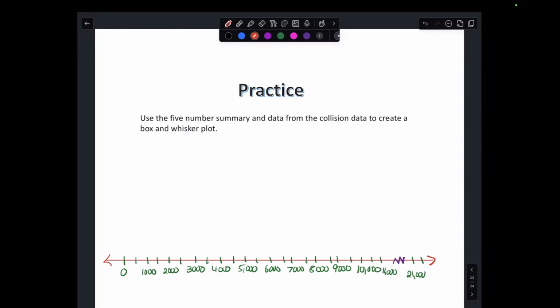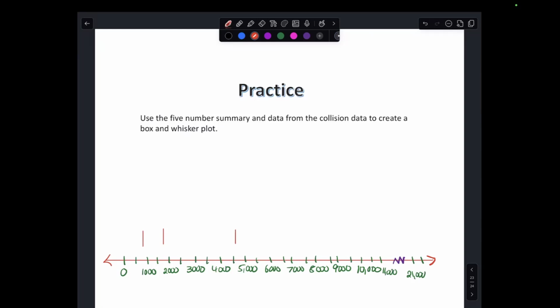All right. So here's my data set, or this is my number line. Notice it is just a standard number line with regular increments. First thing I need to do is indicate my median. Median is 1805. So my median is right about here. These are not going to be exact. You're just going to have to kind of guess where they go. Q1 is 735. So Q1 lives right about here. That's ugly. That's okay. Q3 is at 4668. So it's right about here.